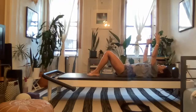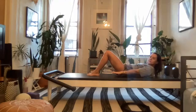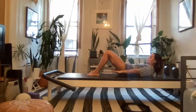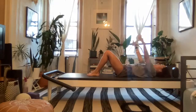Find yourself in neutral. Inhale, exhale, lift the head, neck, and shoulders, and reach the fingertips towards the heels. And then imprint your spine here. So you see what happens when your low back goes into the mat. You're pulling your pubic bone to your face, and then arch. And it probably doesn't feel good to be in either one of those positions. Now coming back into your neutral to where it feels great. Keep that, lower the head back down.